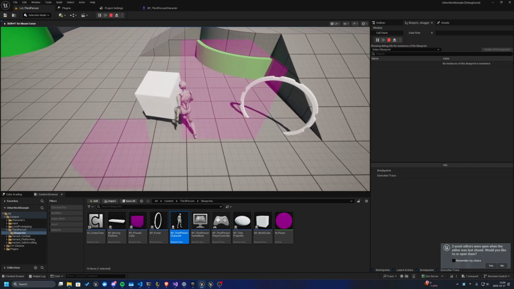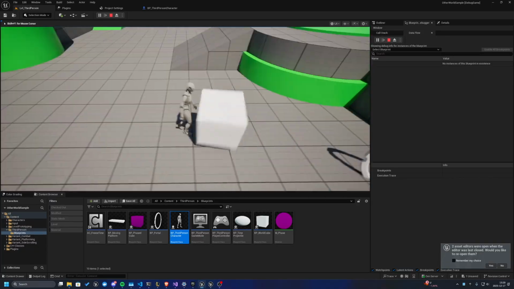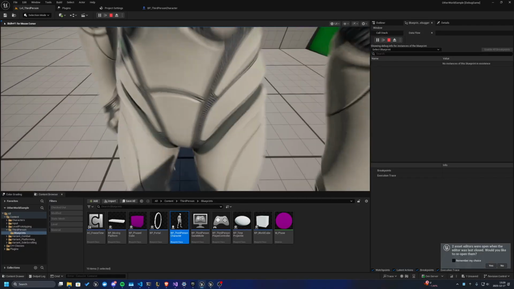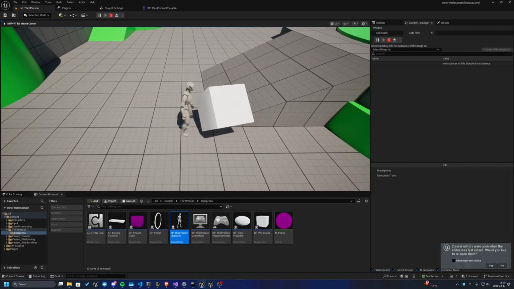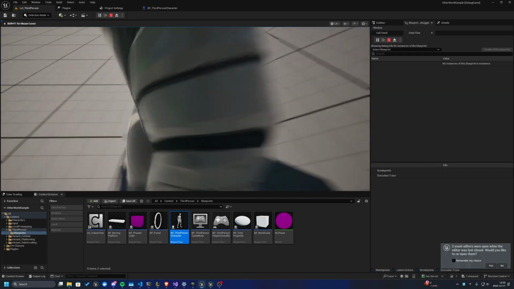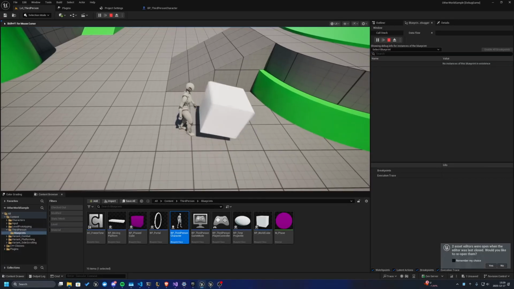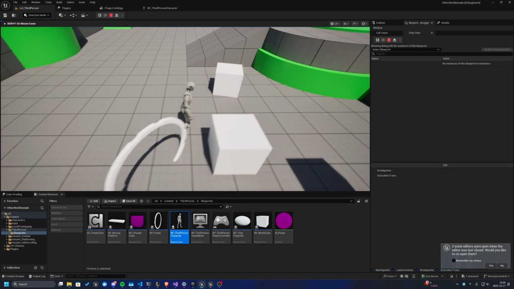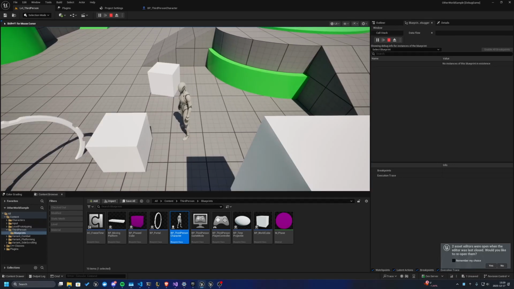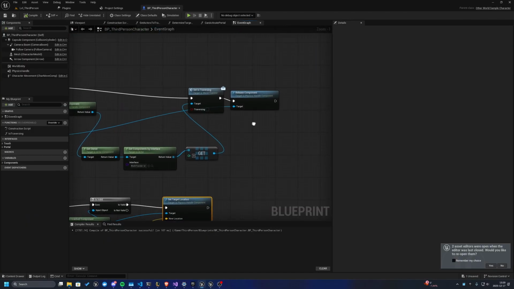So now when I pick it up, we can see we can pick it up. It's actually colliding with the character, especially since we're wobbling things around here. It is still colliding with the world and also the character. Now I switch the world, I drop it, and you can see they both now exist in the same world. So let's just go ahead and do the last thing here and just remove the collision.